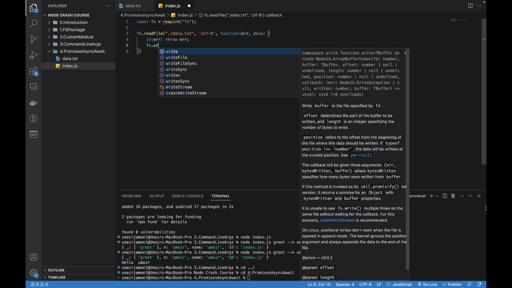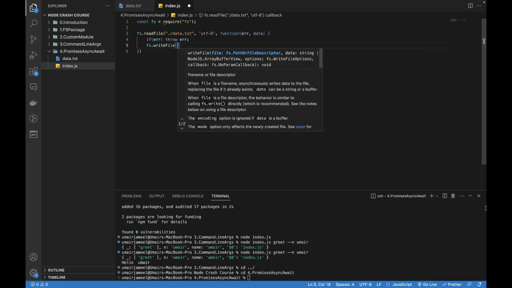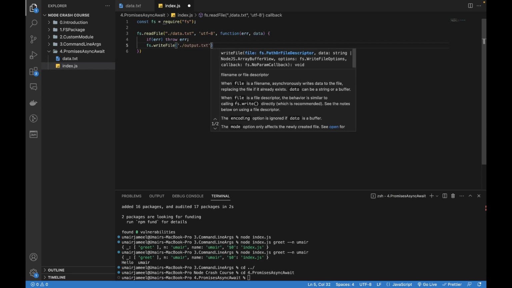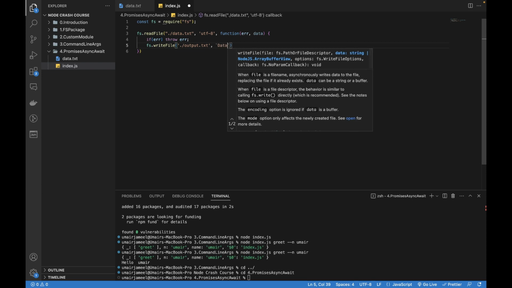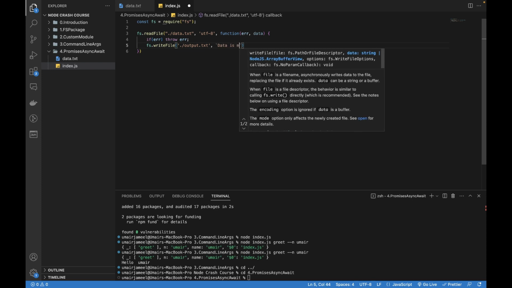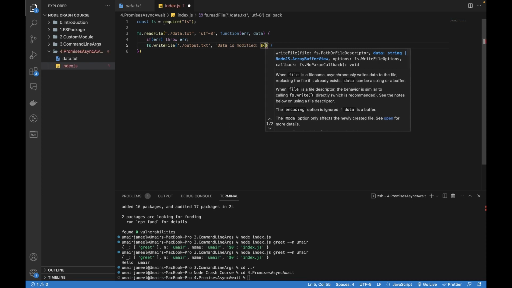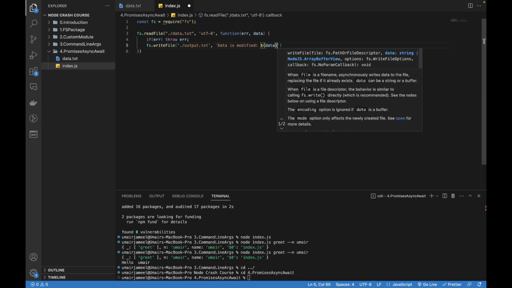And now I'm going to write this data, which is in the data.txt, into another file, which I'm going to create, writeFile. I'm going to name it output.txt, which is the name of the file in which I'm going to pass the data, and then I'll give it the data with some modifications. So data is modified, and then the data from the first response.